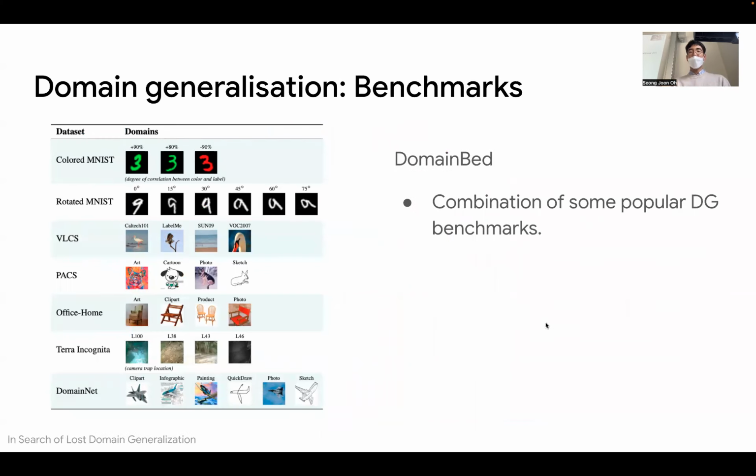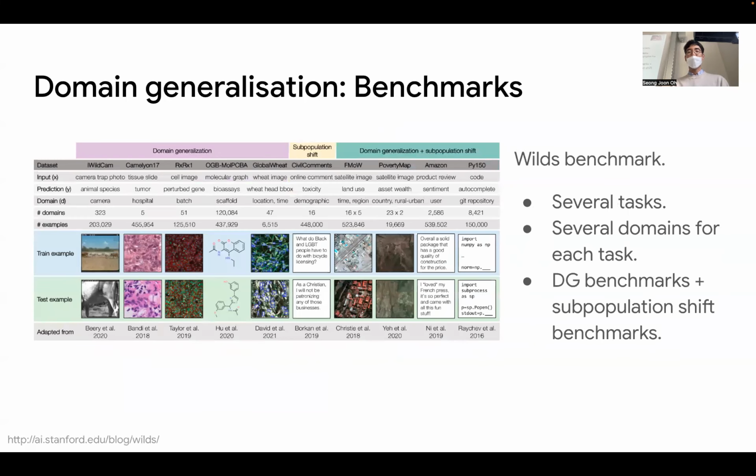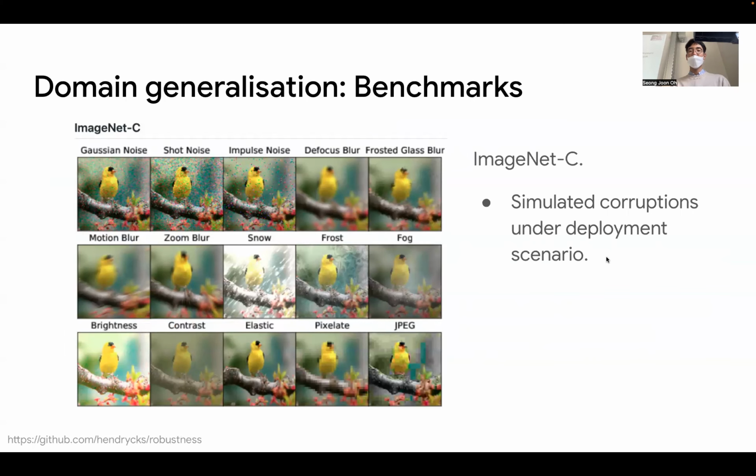There's also DomainBed, which does something similar; here they combine popular domain generalization benchmarks into a single suite. And there is also the WILDS benchmark with several tasks and several domains, just for your reference.